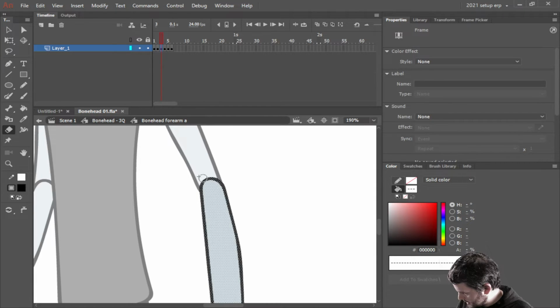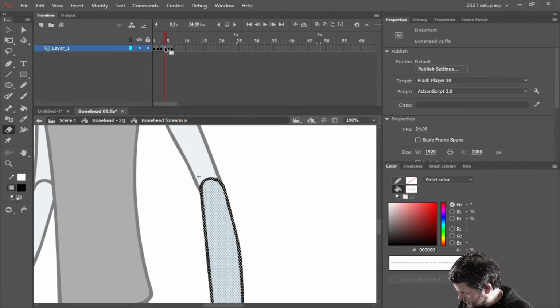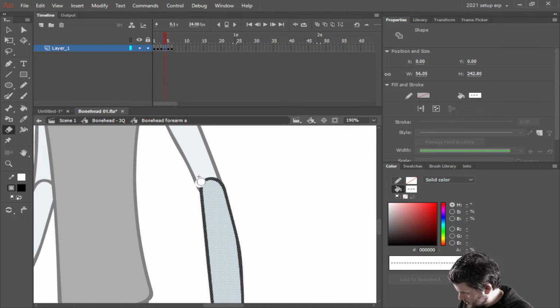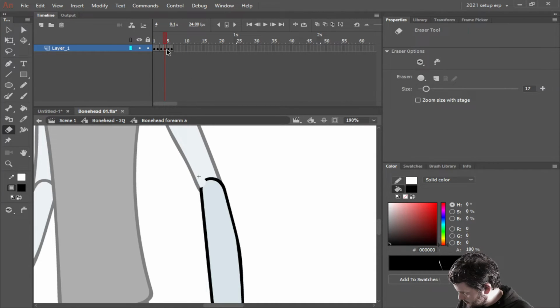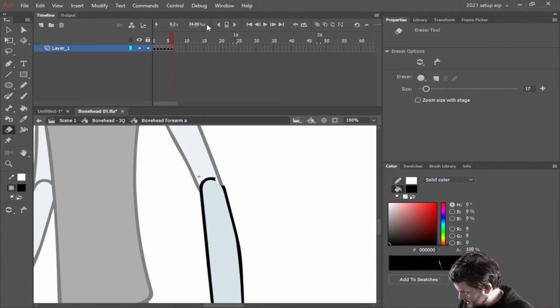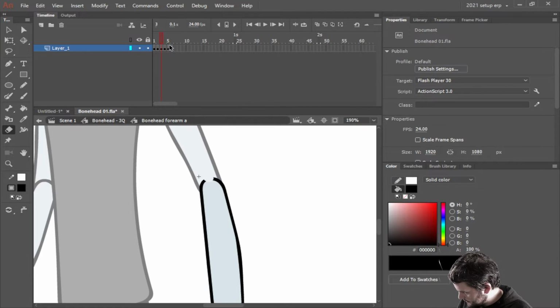And this one, I'm just going to erase like the front part. This one, I'm going to erase only over here. And this one, I'm going to erase only over here. Now, the last one doesn't really make sense at all. But I know the first couple will definitely be used.